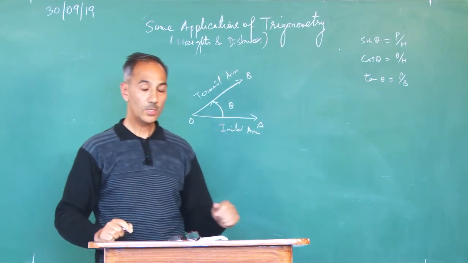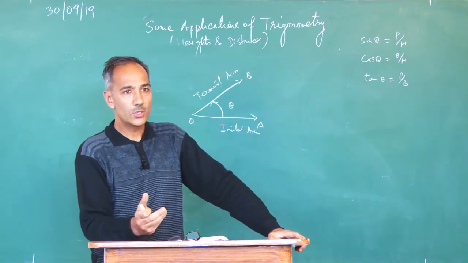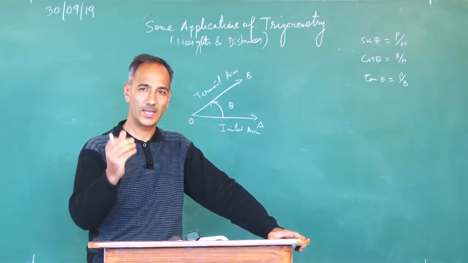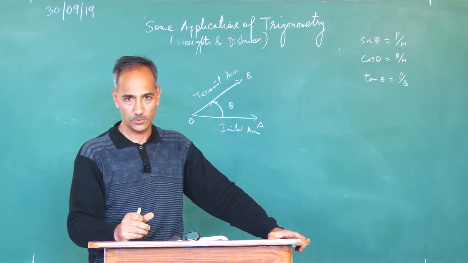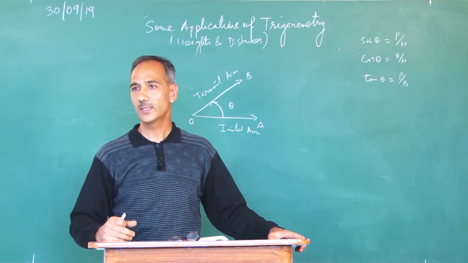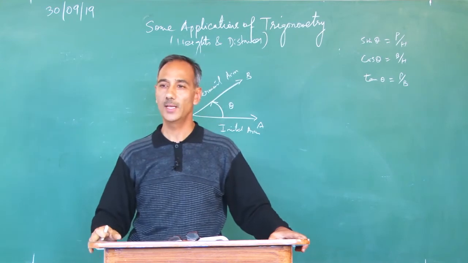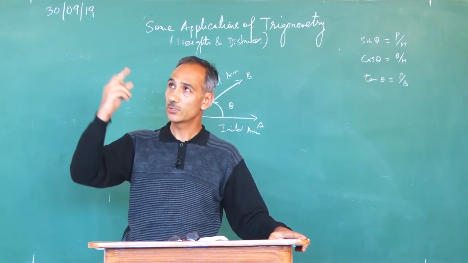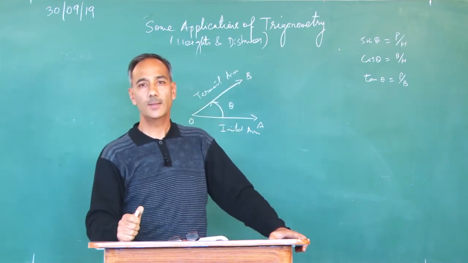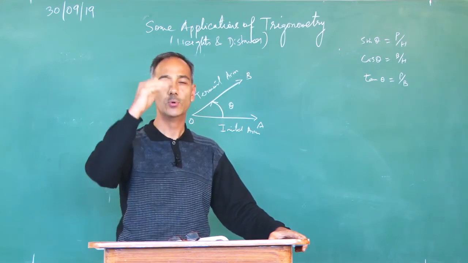Now, what about angle of elevation? When there's an object which you are watching, you want to find its height, or you want to see how far that object is from you. In that case, you are the observer, and there's an object. For example, I'm just looking at the ceiling. The ceiling is the object for me. I'm the observer, and the process is going on. That's known as observation. So when you see an object, that object can be at your eye level, or below your eye level, or above your eye level.